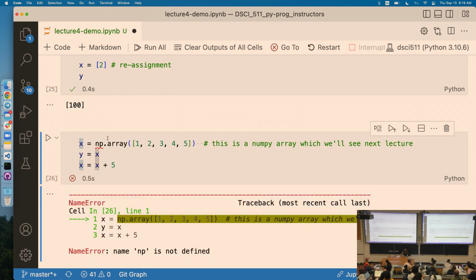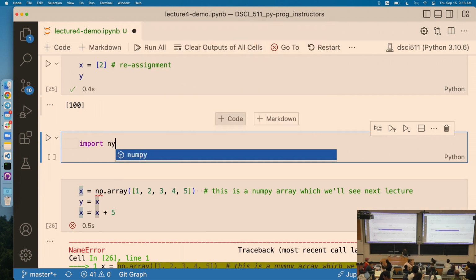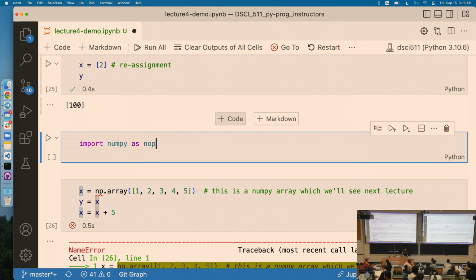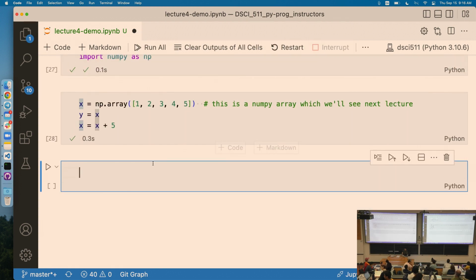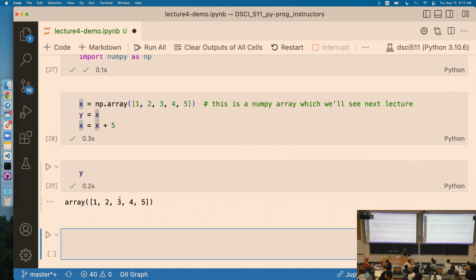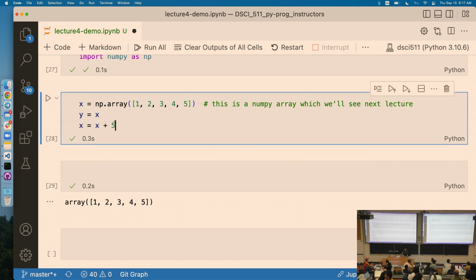So in this case, let me import NumPy as np. All right, and then do this, and then if I check out the value of y, you can see 1, 2, 3, 4, and 5 is added to x, and y has also changed. Okay, so that's pretty much what we expected.